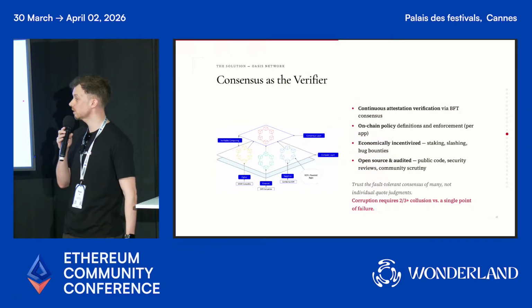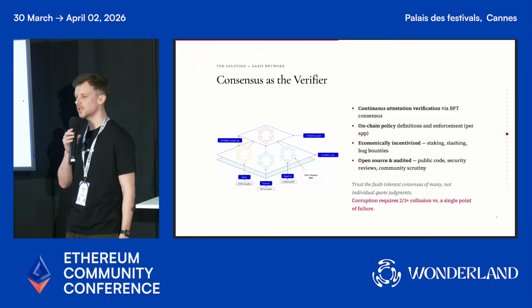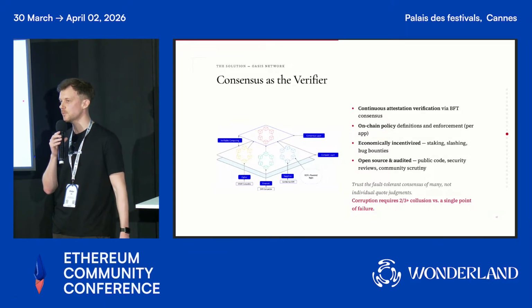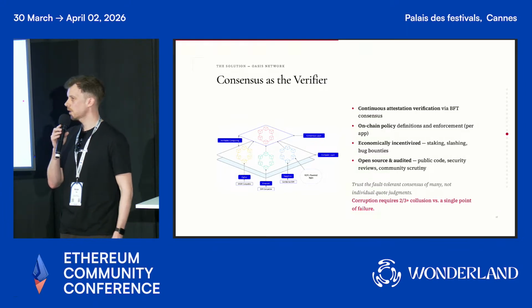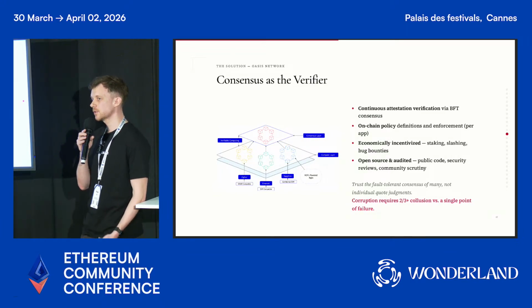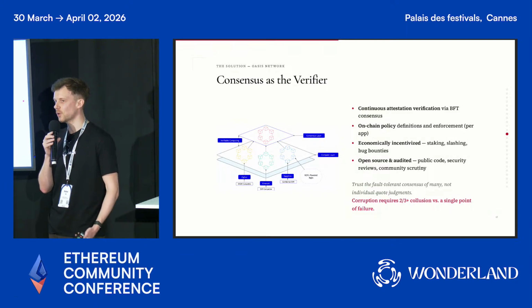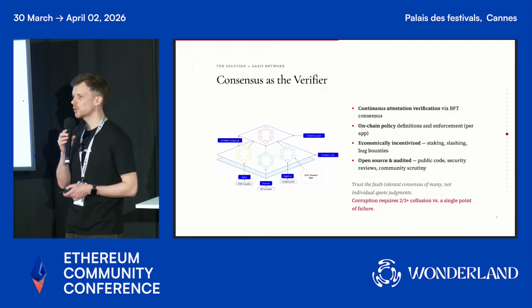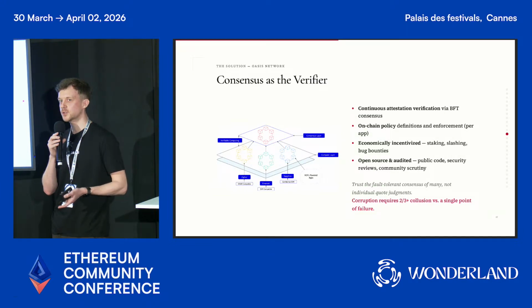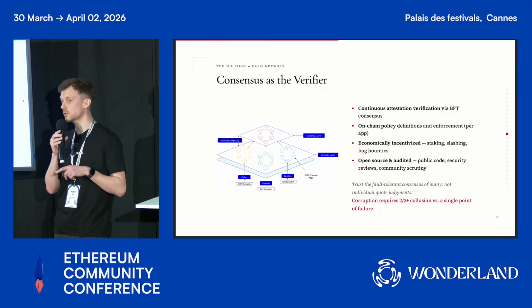So this is what the Oasis network has been doing for the last 5 years. You can look at the Oasis network as a continuous attestation verification system. It supports on-chain policy definitions and enforcements. It's run by independent and economically incentivized operators. The code is open source and it's public. It went through audits. There's bug bounties out. And the whole idea is that instead of putting the burden of verifying attestations on the users, let's have an agreed-upon consensus from operators doing this, and the users can then use the consensus network state as a root of trust.